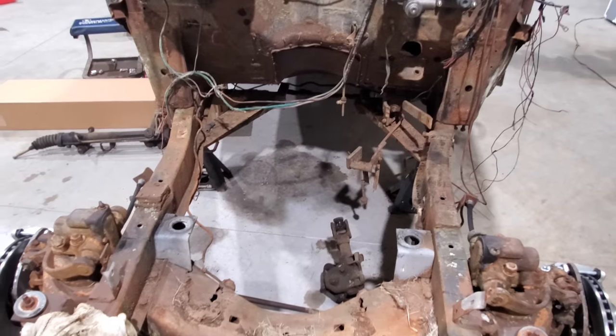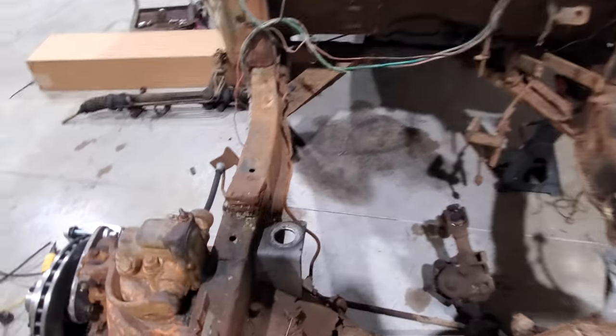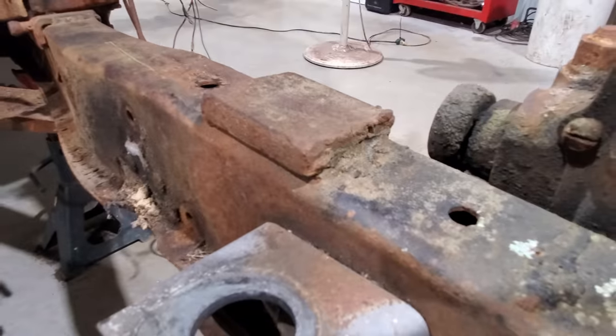Well, I got some of that stuff out of the way. Still got to get the brake master cylinder and all that out. And this stack of metal, I don't know, I ain't got a clue. Got another stack of metal right here, got to get that off.